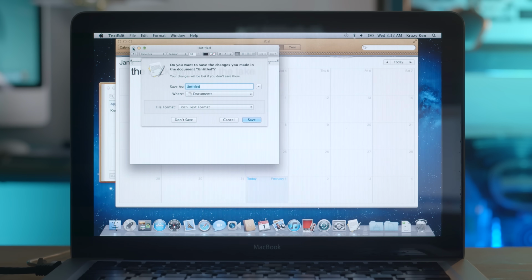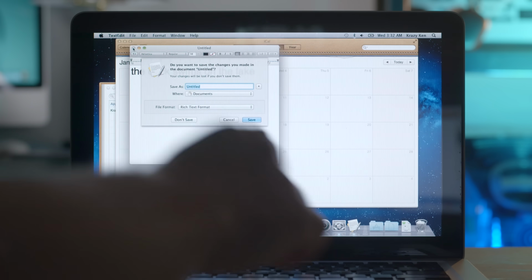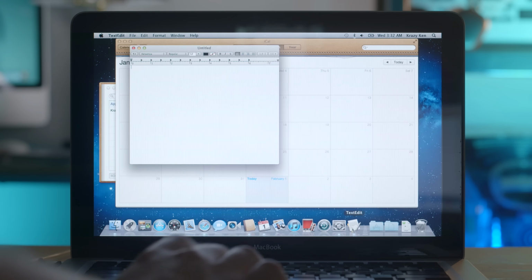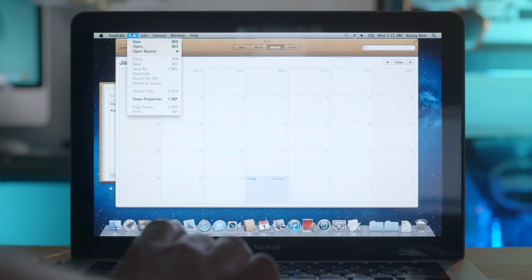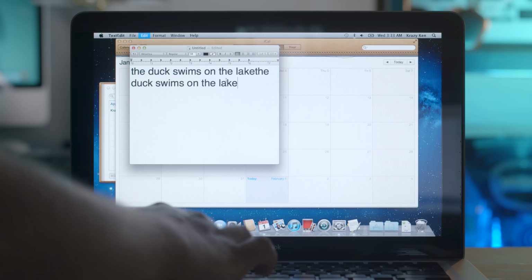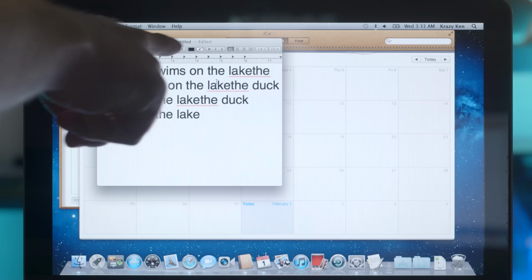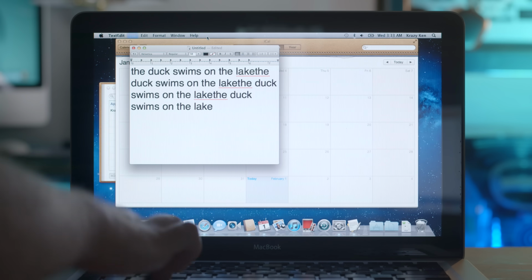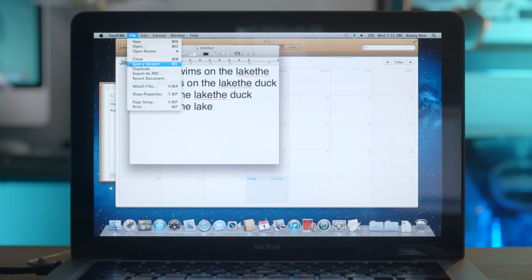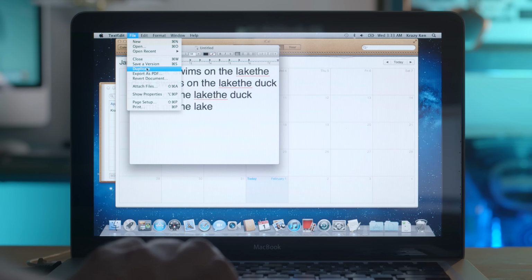And then another feature that I remember liking because it looked cool was versions. So if we, not virgins, versions. So let's say we open that doc here, and let's say we make changes, we copy and paste this amazing poetry, you'll see it says edited up there. Now if we save, what we did in effect was we saved a version, which they don't even say anymore in the system, it just says save.